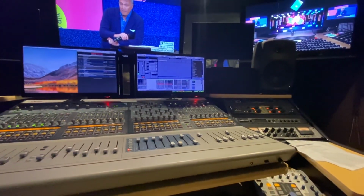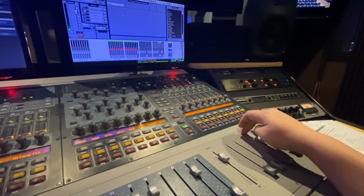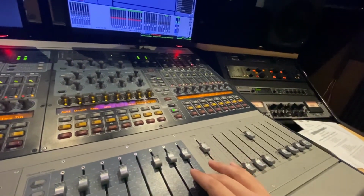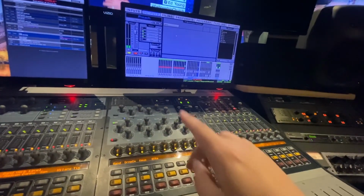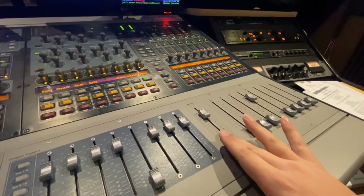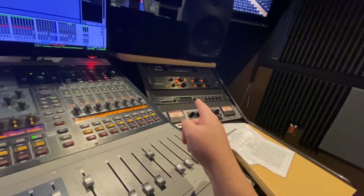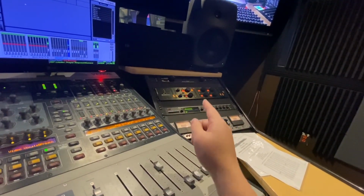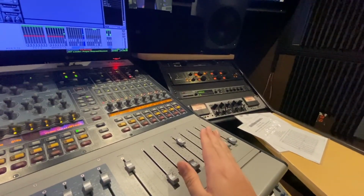We are trying to control the dynamic range of what's going in, and we can count the number of compressors that we have here. We have the one here, we have two. Yeah, 2 compressors. One's just a standard compressor on the preach bus here, and then we have the multiband. Then we have a de-esser here on just this preach bus. Then we have the MV2 compressor that goes out here, then another compressor, and then a multiband compressor. Then it comes back into here, then it goes back out to there where it hits another compressor, a harmonic inducer, and then a limiter. So yeah, there's a lot of compression.